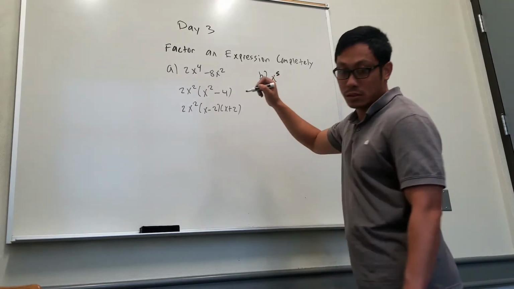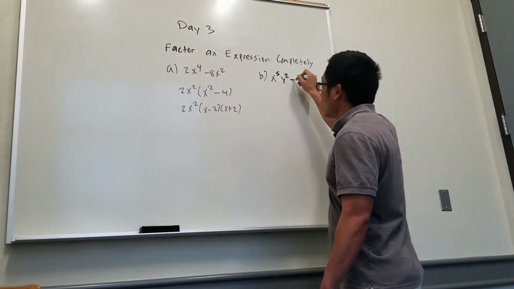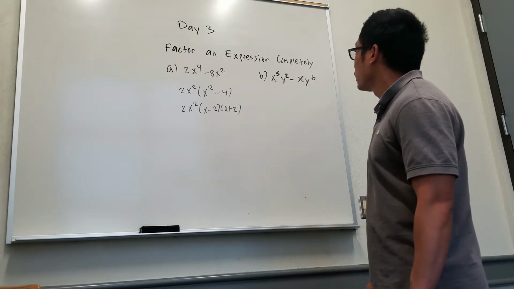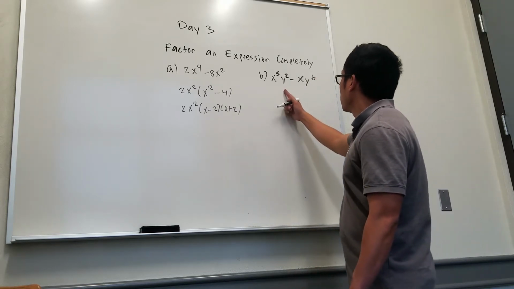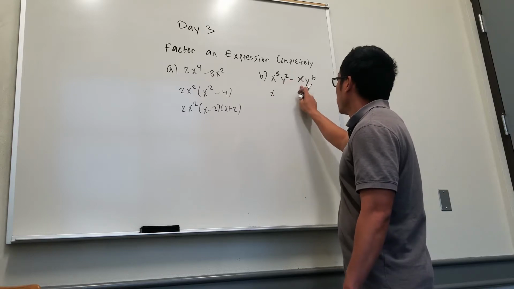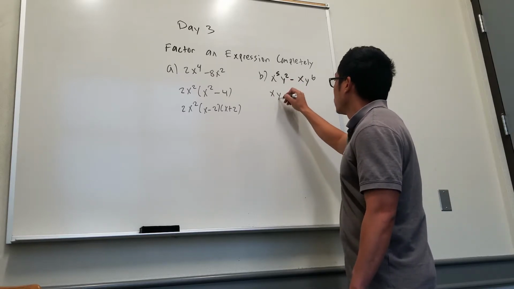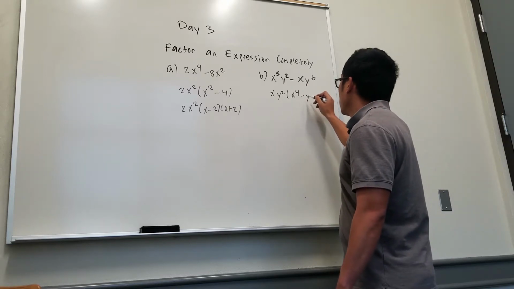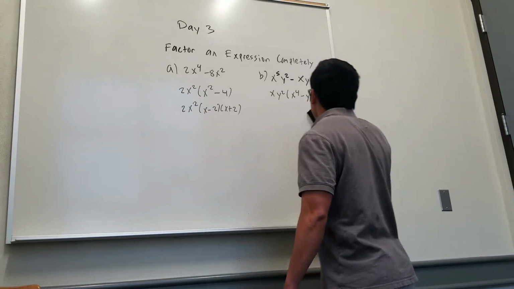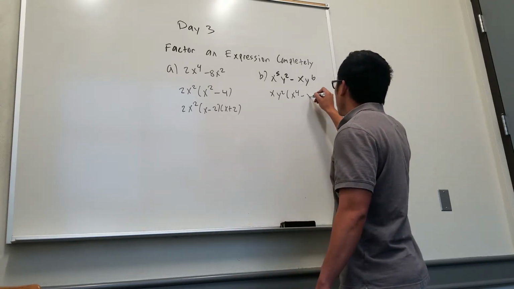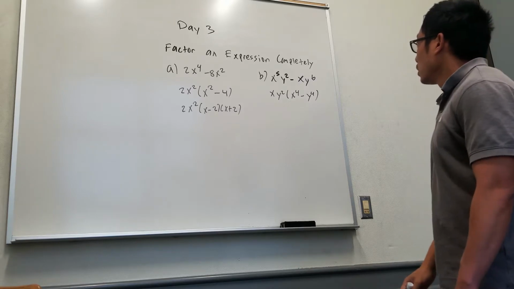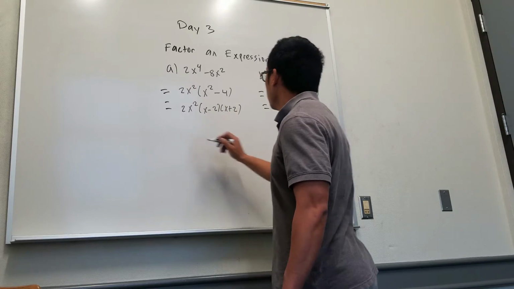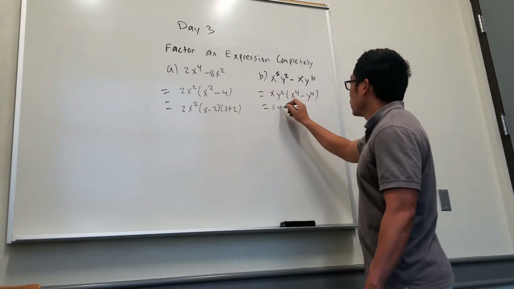See if you can try it. x to the 5th y squared minus x y to the 6th. So what's the GCF? The GCF is x, from x to the 5th and x, just x, and y squared, from y squared and y to the 6th, just y squared. You have x to the 4 minus y to the 4, right? Is that correct? Yeah. Okay, so now I can still keep going, right? For this problem, what can I do? I can still factor this.